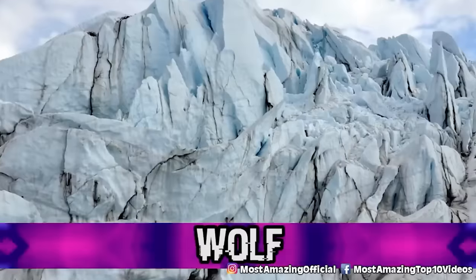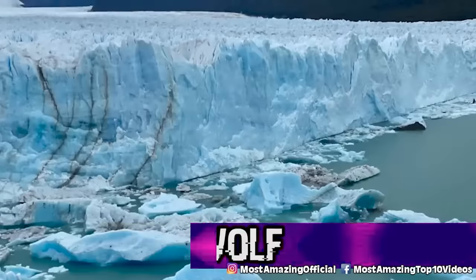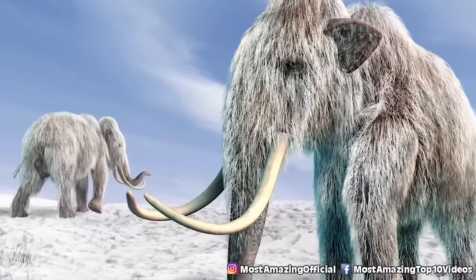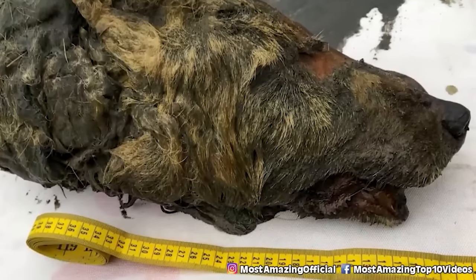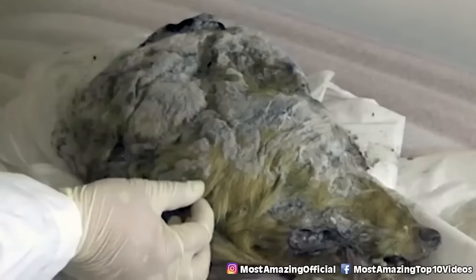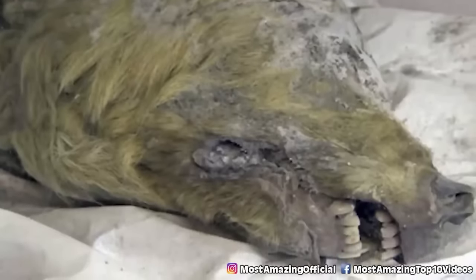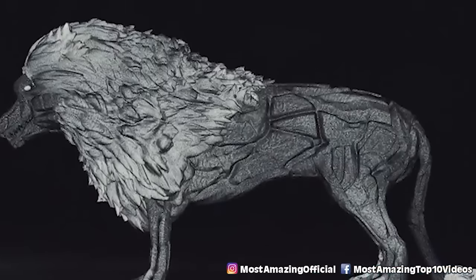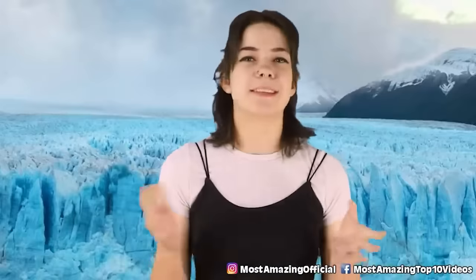Number 6, Wolf. The Pleistocene era, or ice age, lasted from about 2 million to 11,000 years ago and many great extinct creatures we've discovered come from this era. One of these discoveries was the head of a massive ice age era wolf that was still snarling 40,000 years after it had died. It was found in a cold region of Russia and is one of the first full-sized frozen wolves ever to be discovered. They found it in the summer of 2018 and it was described as having mammoth-like fur, sharp fangs, and was between the ages of 2 and 4 when it passed away. Because only the head was discovered, it only gave small clues towards the evolution of wolves and how they have changed and adapted over the years. But researchers were still able to reconstruct the head using 3D models and get a solid understanding of what these ice age wolves looked like.